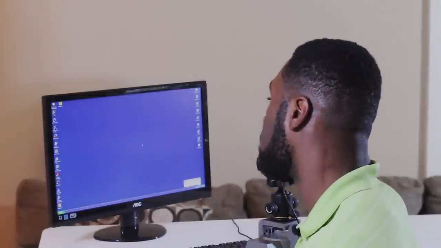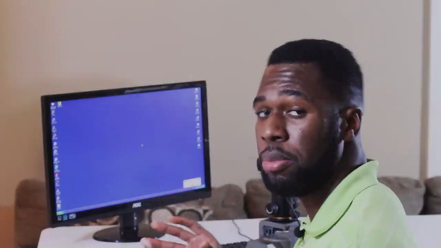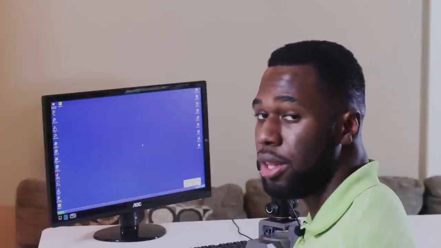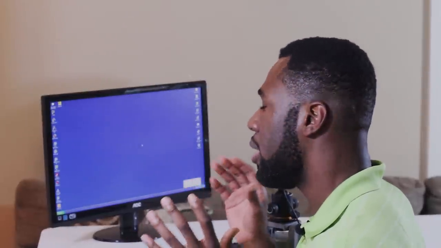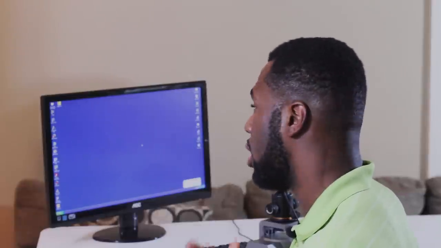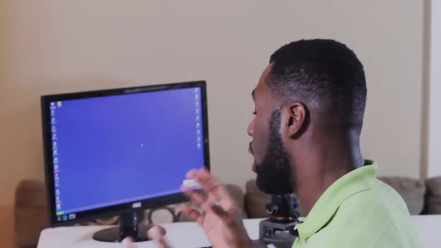So those four games. Now, I can tell you right off the bat that none of those four games are gonna run on this computer, and that's because of one big reason, the video card. The MX440 that I have installed in this computer supports DirectX 7 at the maximum, and all of those games require at least DirectX 9 to run. So while I can't play those games, I can play a lot of other games that I have already installed, and we're gonna try and play those and see how they run.